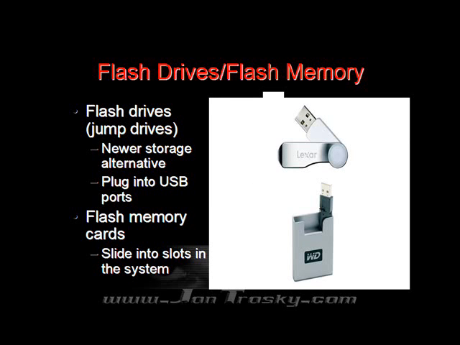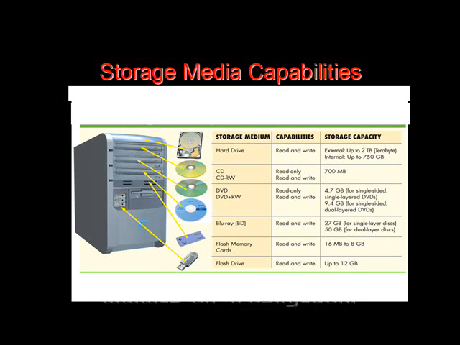Flash drives and flash memory. Flash drives, also known as jump drives, are the newest storage alternative. They plug into your USB port and flash memory cards slide into slots on the system. Generally, your flash memory cards are also used in your cameras and other portable data devices. We're going to talk about some storage media capabilities.